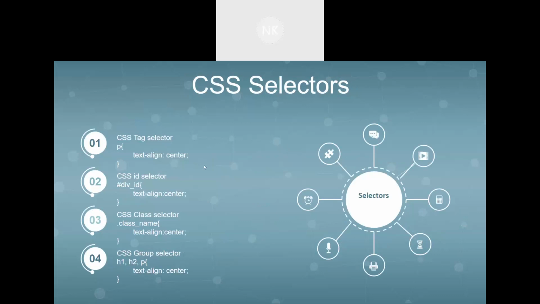And now internal CSS, you can use a style tag in your HTML, inside the head tag, and then you can style various elements in that. I'll guide you through everything now. And external CSS is like writing the code in a separate file and then linking it to the HTML file using the link tag. And link has an attribute rel, which just describes what type of thing we are importing. We are importing a style sheet, so rel has the value stylesheet. And href is the path from where your style sheet is located. So now I'll guide you through all the selectors.